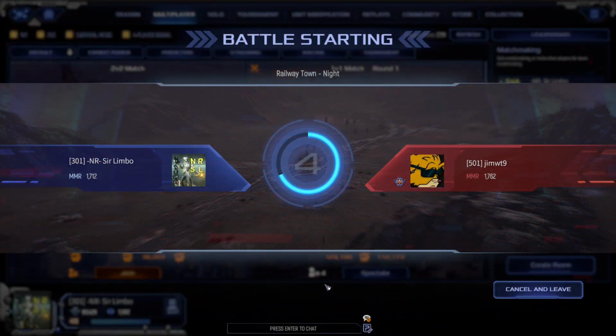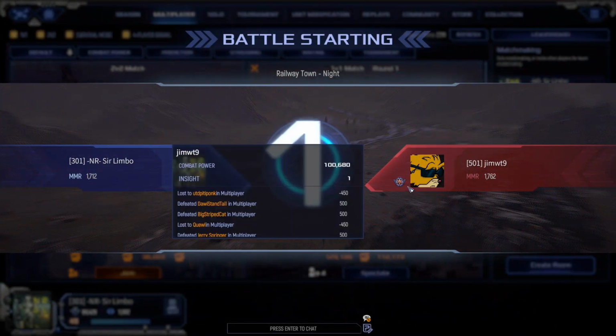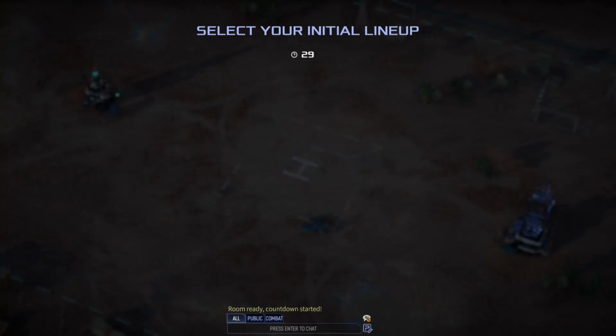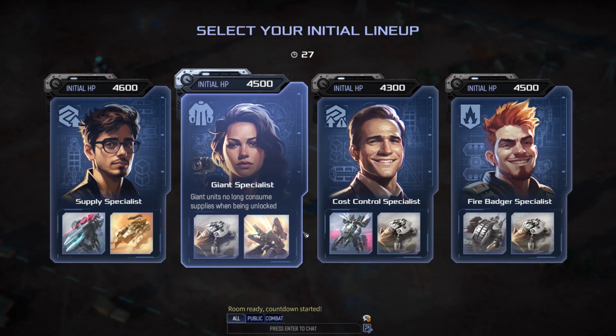Alright, it looks like we're up against Jim9. Looks like he got a badge. I couldn't read in time what that badge was, but of course badge players have to have had some kind of accomplishment in the recent past. Which means we're probably in for a good one, if I had to hope.